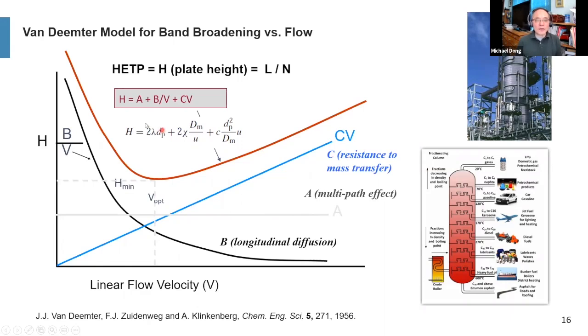Okay, so to refine it a little bit, you can see that this is the Van Deemter curve. H is equal to the A term, plus the B term, which is related to the diffusion coefficient of the analyte, and also u is the linear velocity. And the C term is proportional to the particle size squared divided by the diffusion coefficient of the analyte. You can see that over here. And it's also related to the linear velocity. So it's the A, B, and C terms.